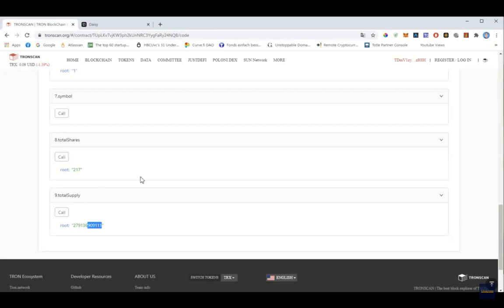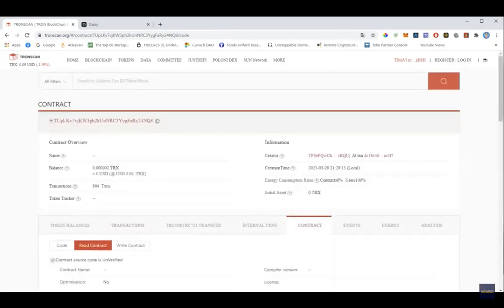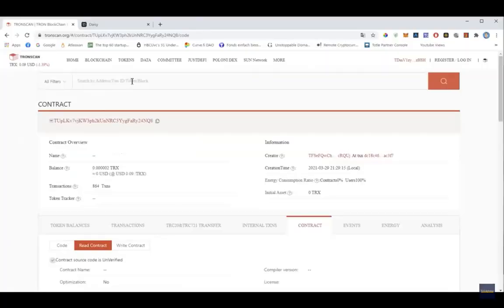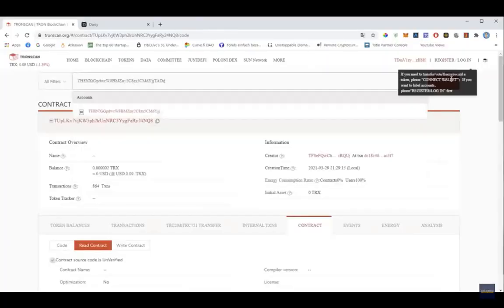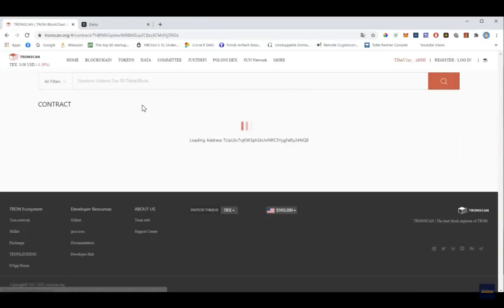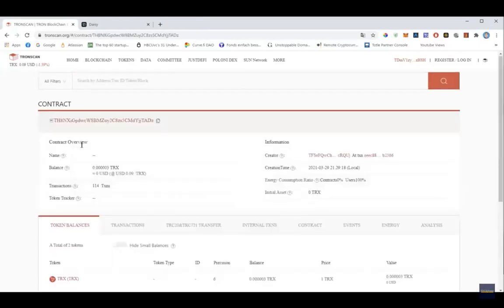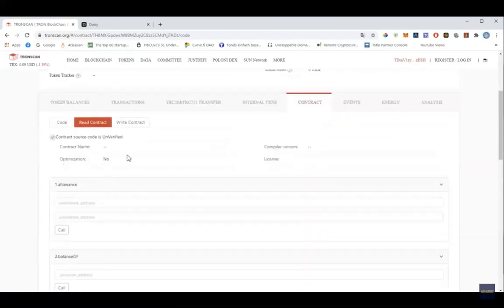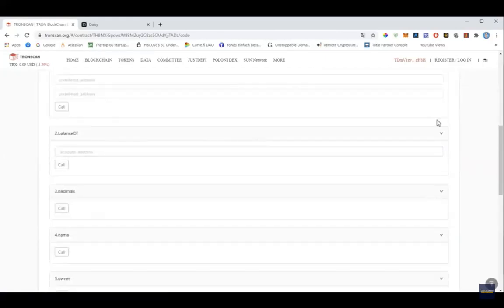So there's 500. So this was the Pacesetter Gold, and let's have a look at the leadership pool. Let me search for it. We go to contract. This is the most lucrative part of Daisy. Read contract. Right, so now we can have a look at the balance.